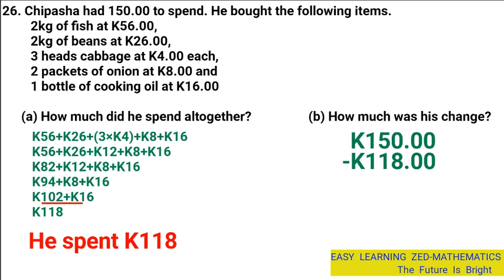So 0 minus 0 will give us 0. 0 minus 0 will give us 0. 0 minus 8, it can't. We cannot take away 8 from 0. So we borrow 1 from 5. We also put a decimal point there. Then we cancel 5 and put 4, which is remaining there, because we borrowed 1 from 5. Then 10 minus 8 will give us 2. Then 4 minus 1 will give us 3. Then 1 minus 1 is 0. Now, since you're in grade 9, you don't have to write 0 in front. Whether we write 0.032, it's just the same as 32. So the change was 32 kwacha. We can even write that his change was 32 kwacha. So these were the answers which examiners expected. Let's go to question 27.